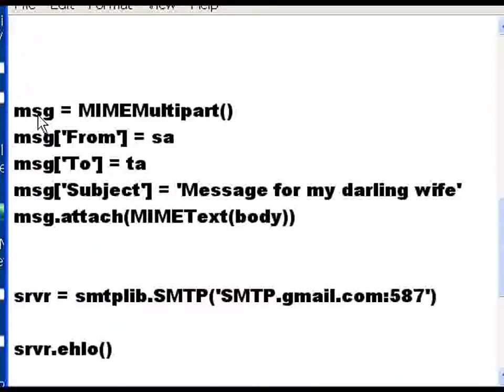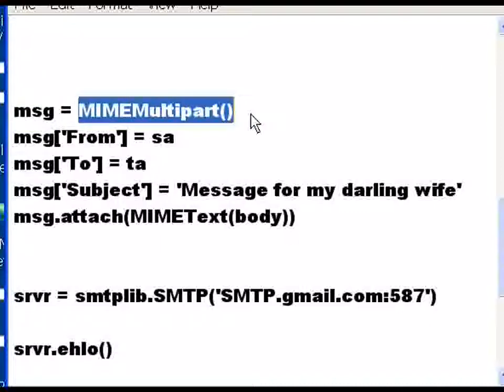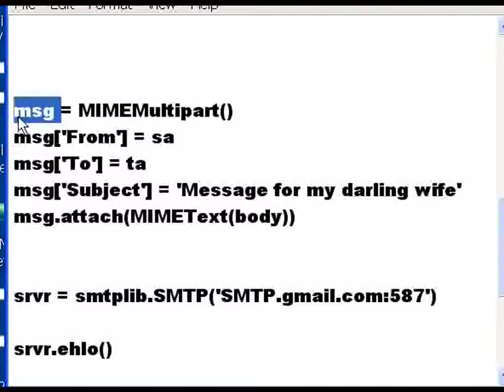Alright, now the next thing I do is execute MIMEMultipart. It returns something and I stick it into message. Message is now what kind of variable? Well, I go down to the next line and I see square brackets.